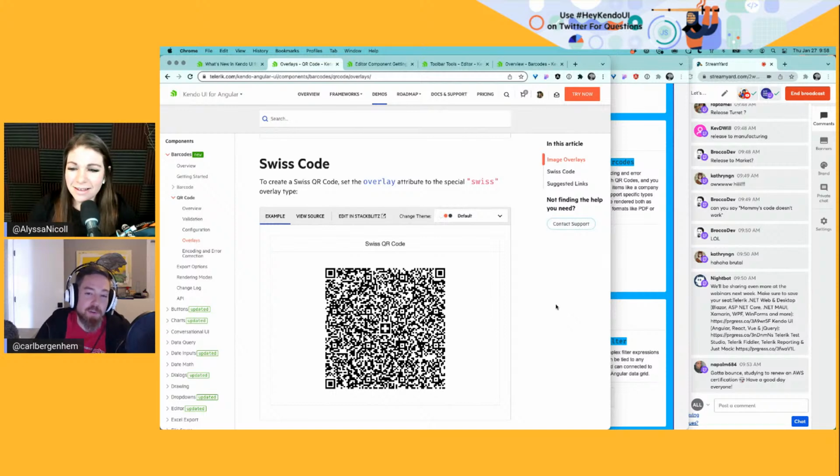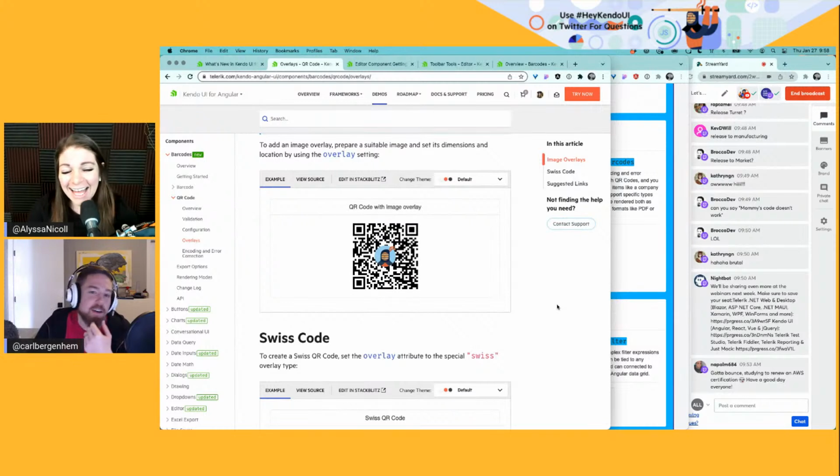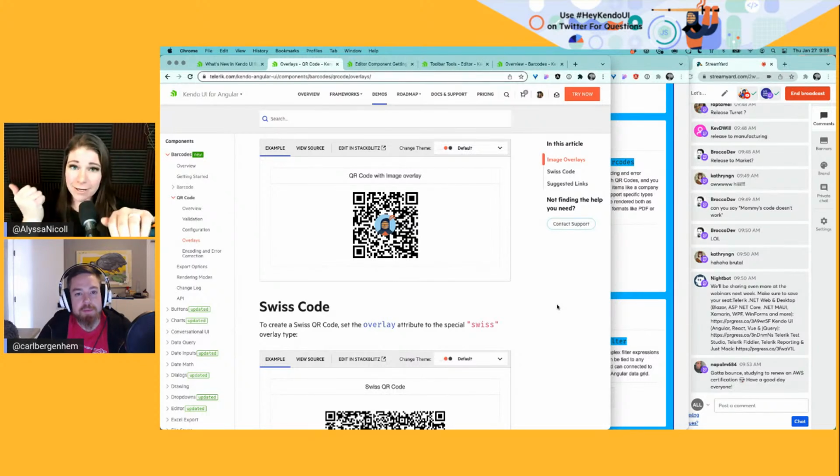Since it's hard to look at one of these with the naked eye and say, oh yes, I know it's QR code number 1028, you can actually see that it's a Swiss code. I love that a lot of phones and devices are supporting these now. It helps a lot, especially at big events or conferences, to quickly pull things up. I've seen speakers do it for their slides so that you can scan the screen while someone's speaking and pull up either the demo they're working on or the slides. So these, even for personal use, are really cool.